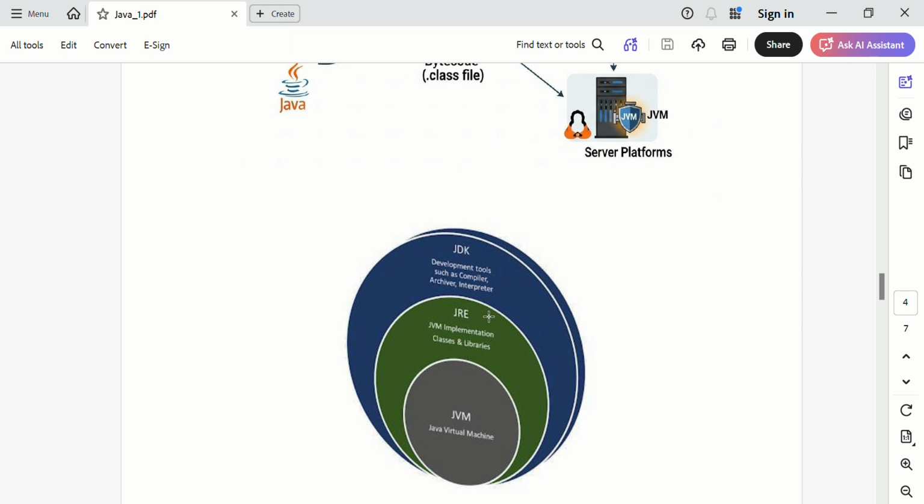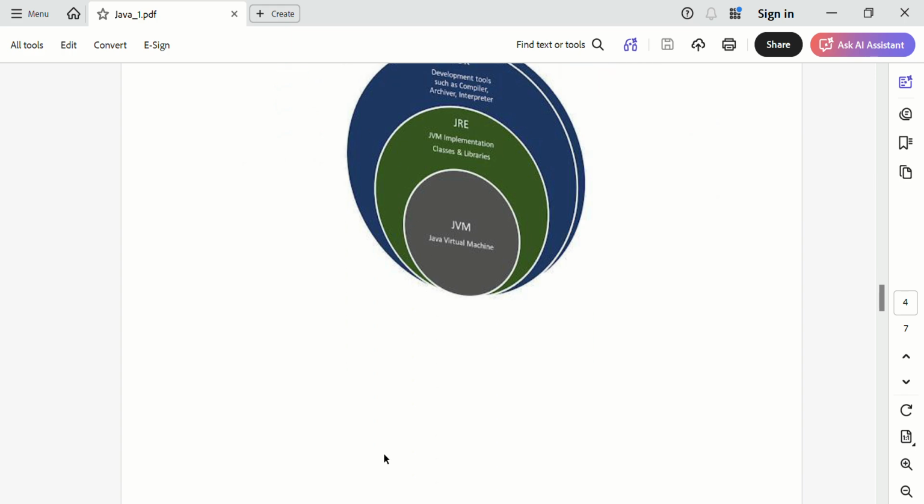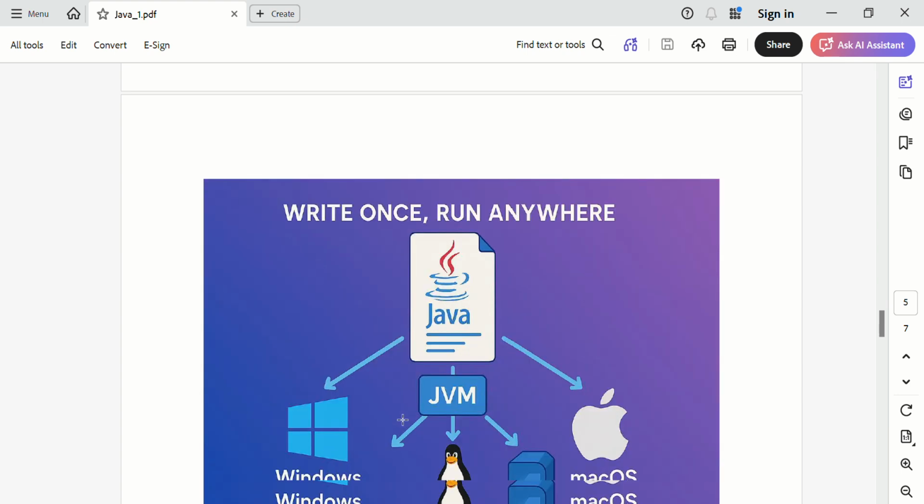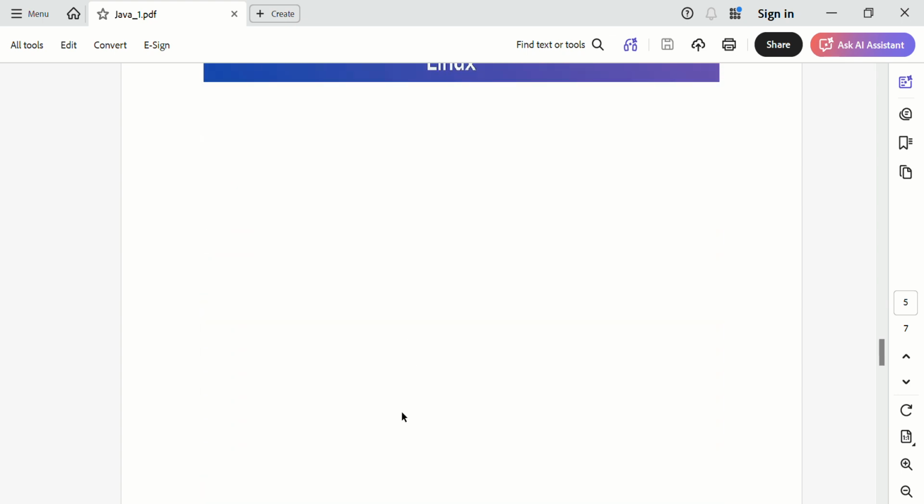To develop any app or compile code, the JDK will be helpful. So we have understood how Java is written and how it is executed.